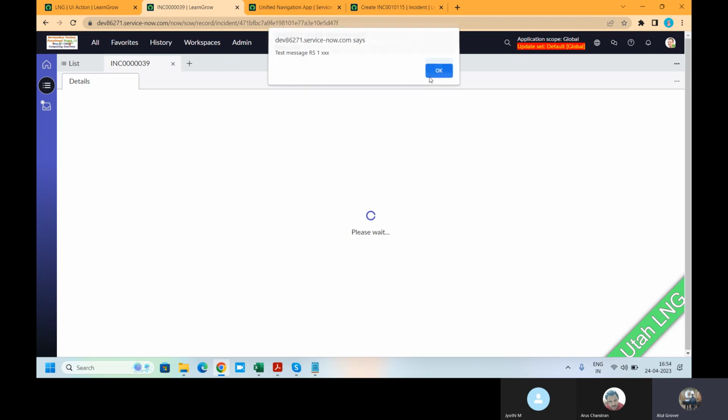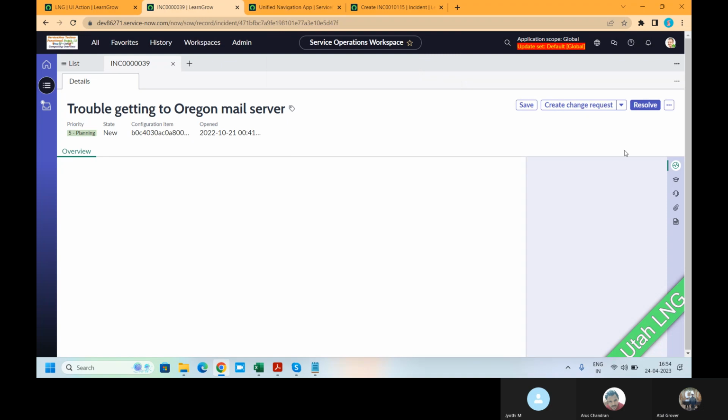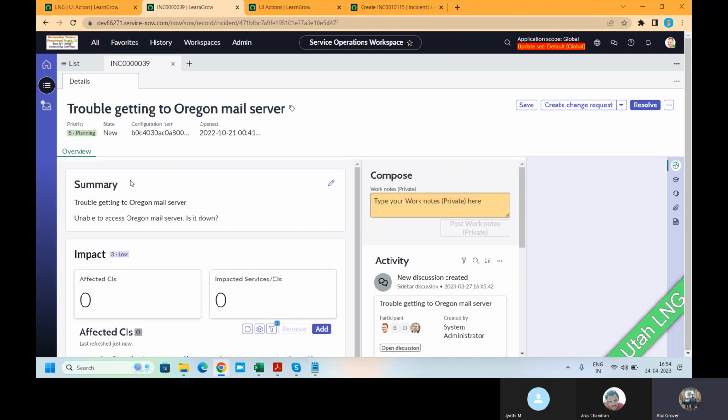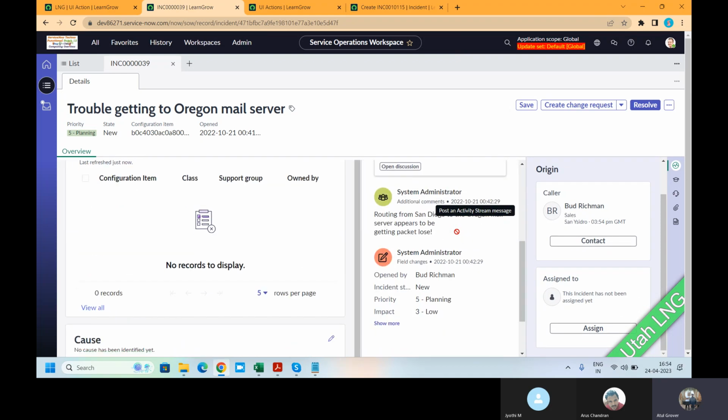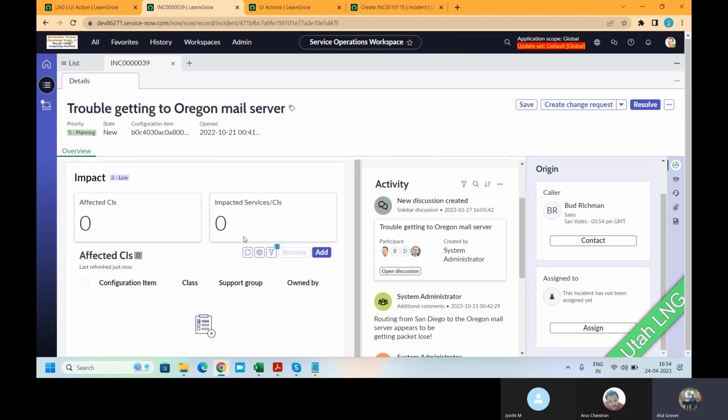See, the client scripts are working on this part. No, we don't have our button here. No, we don't have any button. Maybe I have to do some more configuration for this part. Not as of now. I have no idea on that part. Okay. Anything here? No. Good. Okay.